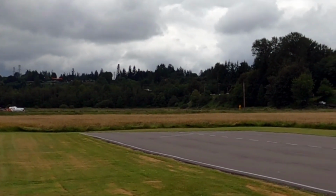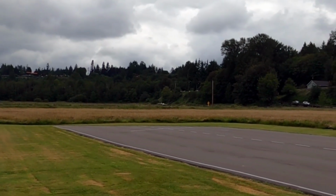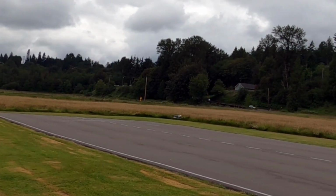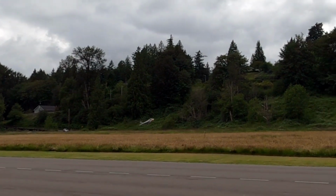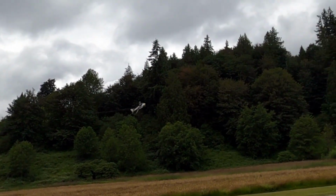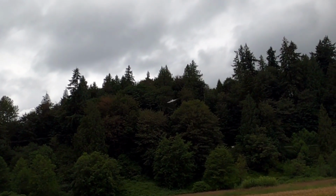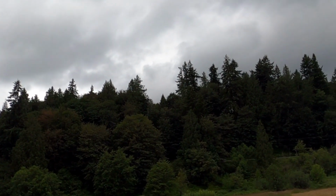I'm used to that. This first landing, as soon as it started pitching up nose high, I thought, that's it. It's going to stall. It's going to dip its wing. It's going to cartwheel across the grass. I don't know how or why it did not do that. You could see the wings rocking back and forth, and I applied full power and got out of the situation, thankfully. I thought for sure that thing was done for. So I got really lucky there.